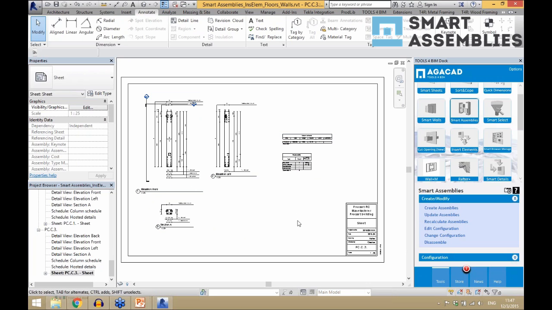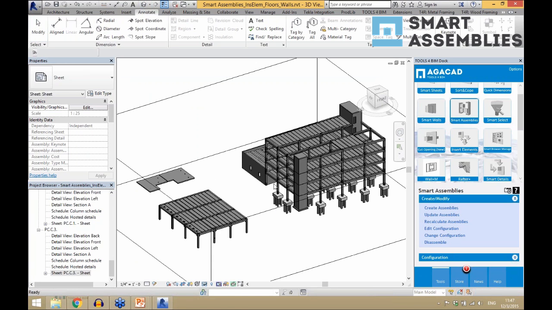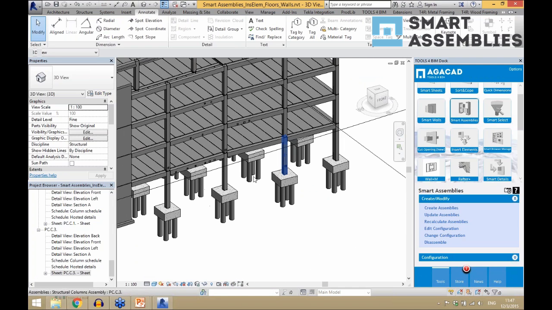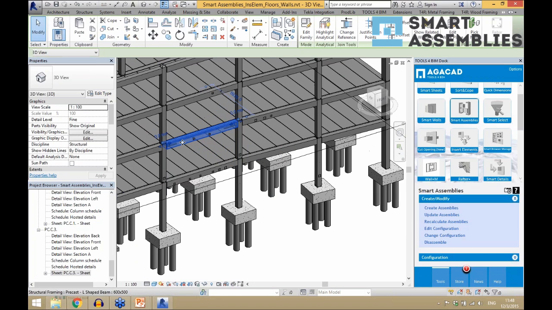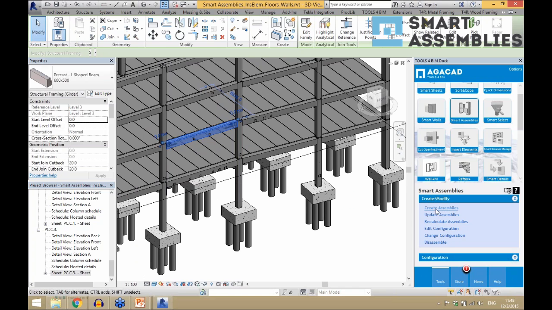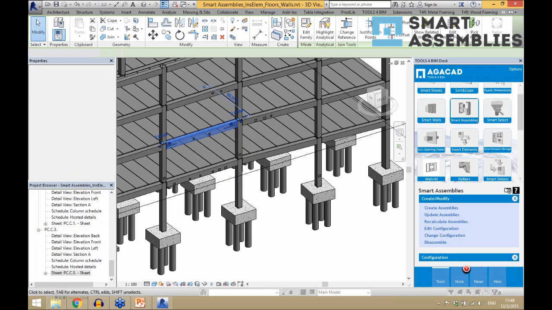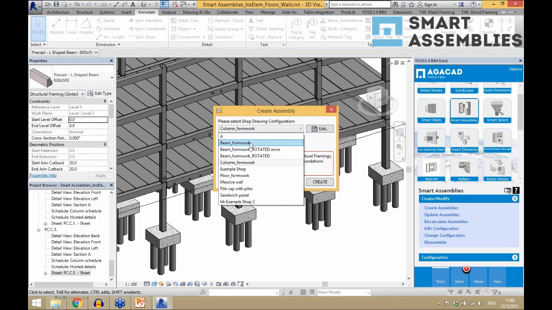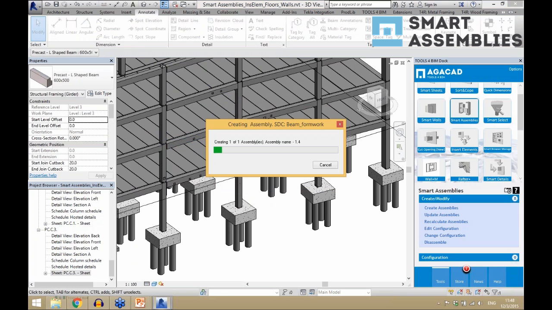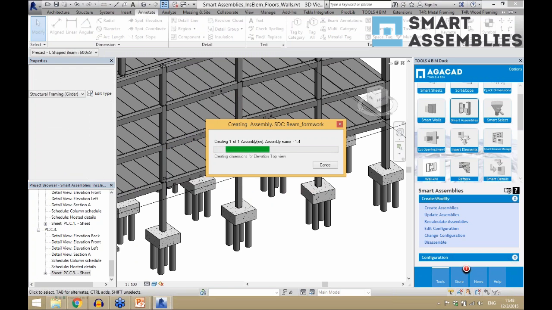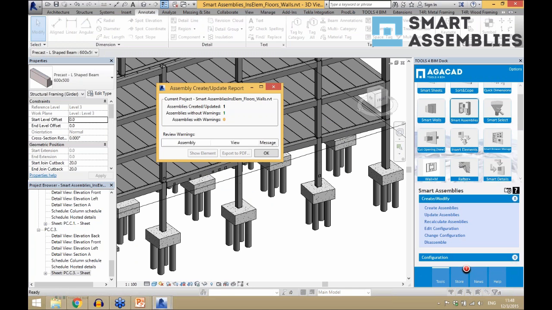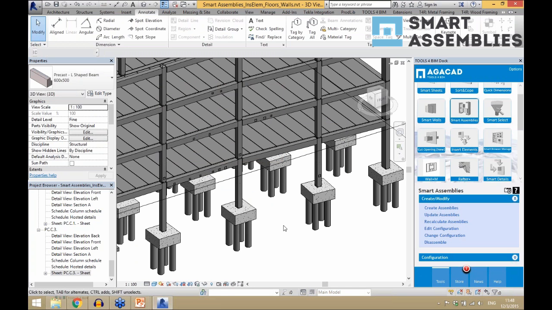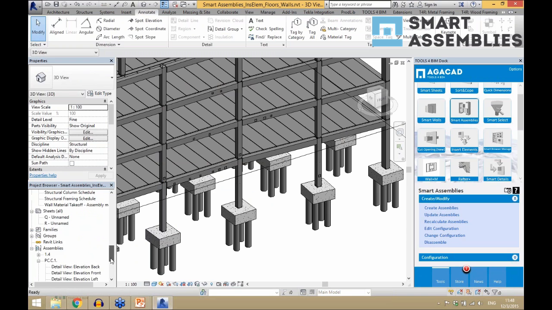You can have also legends here, and so on. So this helps us a lot to make our drawing, so you can use it for different elements. Like if I will select the beam and I will select the configuration for the beam. Okay, so you may have different views, you may have different amount of views, different amount of schedules, different amount of sheets for each of the elements.